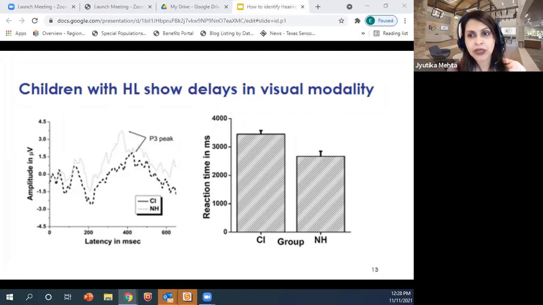So what we concluded, and there's some other research that supports this conclusion as well, is this. What we think happens is because there was a period of time in their early childhood that they did not have appropriate auditory stimulation, and we do know the visual cortex possibly took over to some degree, and then when sound was provided, perhaps the sound was to some degree distorted. That can be a potential reason for that.